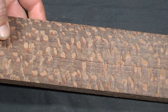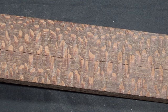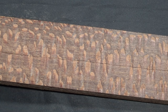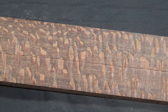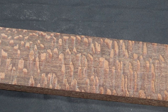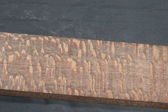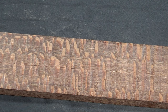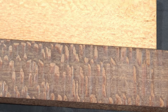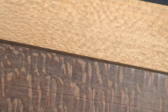Where lacewood is around 840 Janka, leopard wood comes in at 2,150 — obviously a very different wood. Put two pieces side by side and it's super obvious. The average dry weight is about 4.6 pounds per board foot, it is diffuse porous like lacewood, and the cost range is also about $15 to $20 a board foot — those are really the only two similarities. Look at them together: these do not look like the same piece of wood from the same tree.